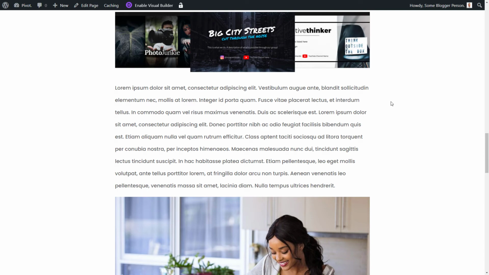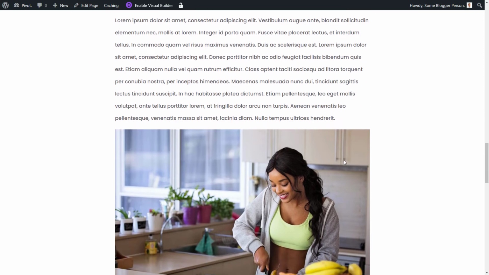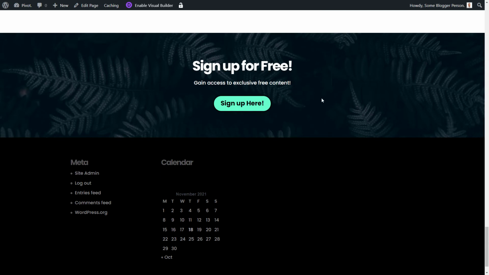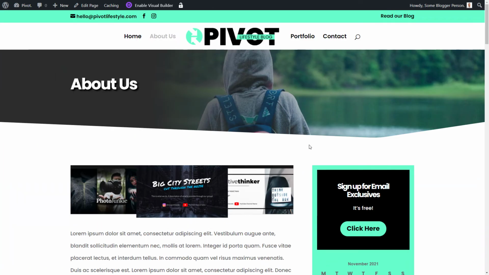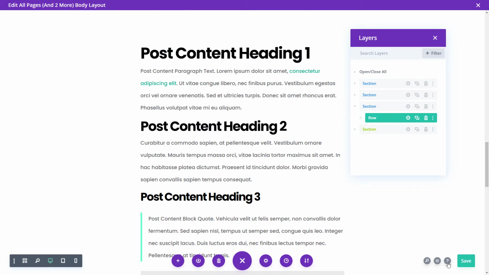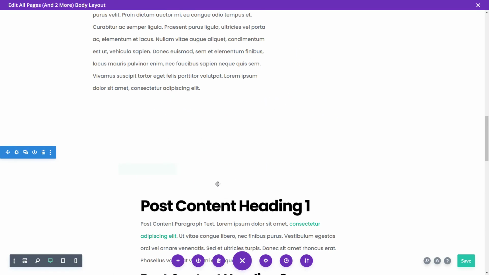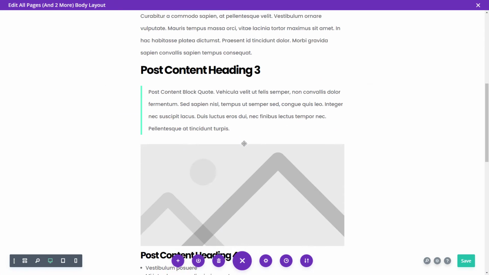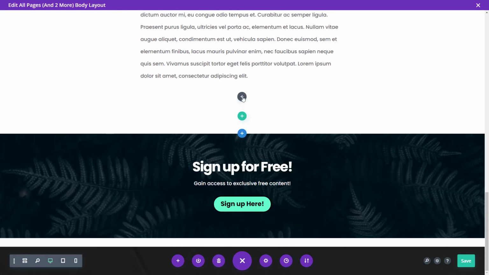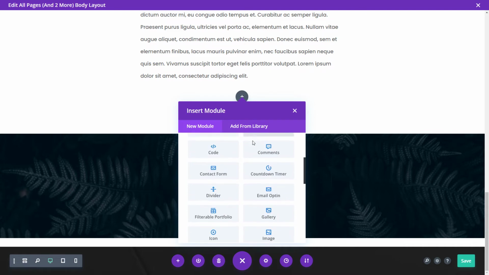And the reason I made it narrower is because it's going to be too difficult to read at the full width. And then we have our call to action at the bottom. So now you can see the page is starting to take shape. If not, you might even be happy with it as it is. So we're going to go up top here, we're going to remove this section and just keep this single column section here. And then of course, we can add in other things down the bottom here.